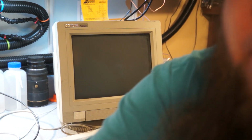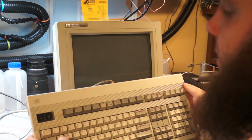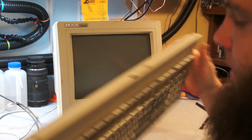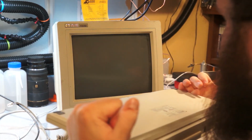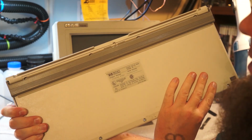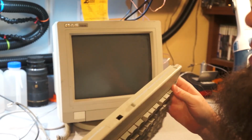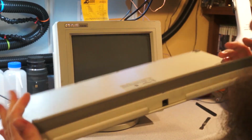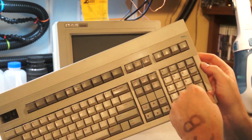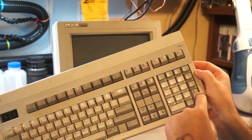Let me get this tablet out of the way. So it's got the standard huge clunker of a keyboard. This thing weighs like multiple pounds. 5 volts, 50 milliamps. Most of these, I think, actually use serial comms. It's got the fun little flip-up giant bracket for displaying. It's missing some keys, and apparently this is a tab key that was acting like an enter key. The enter key's up here.